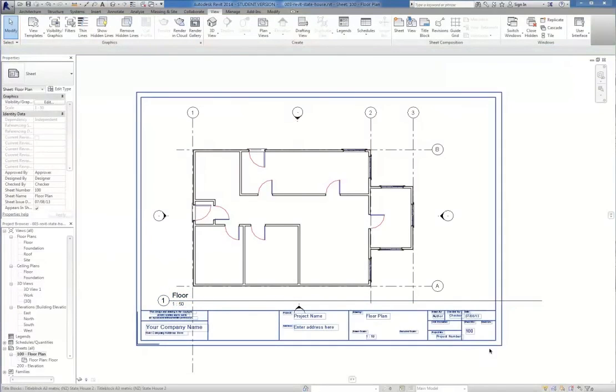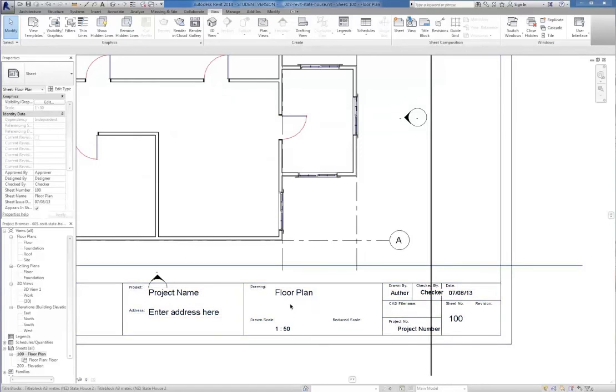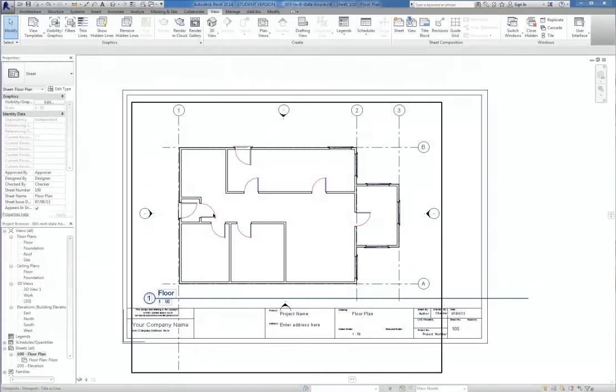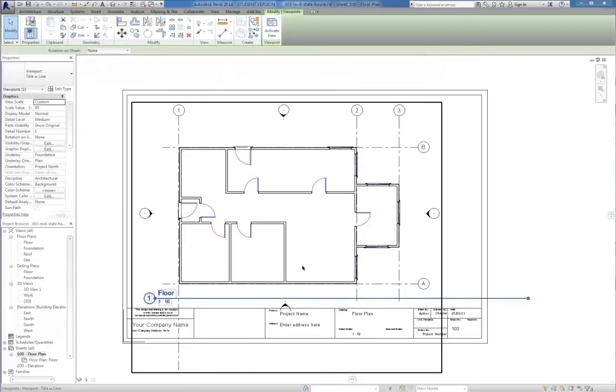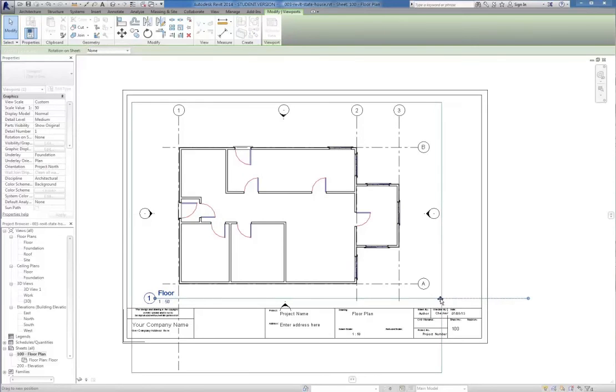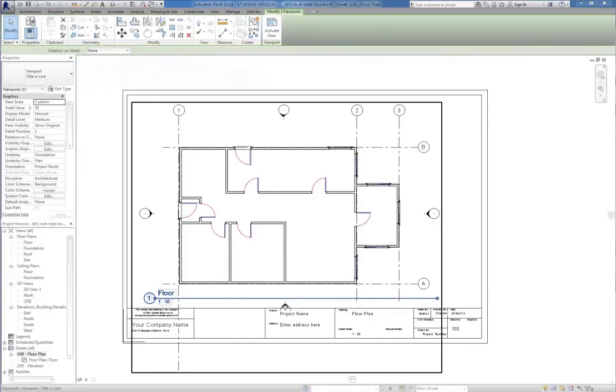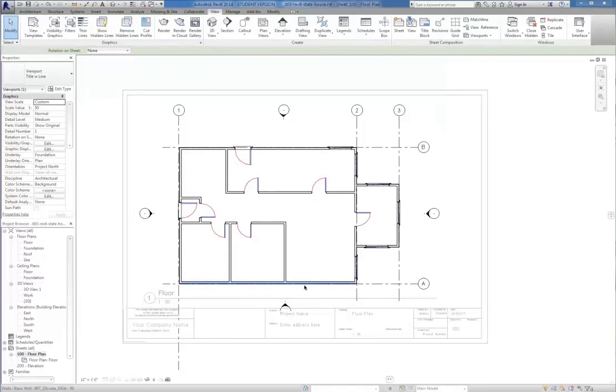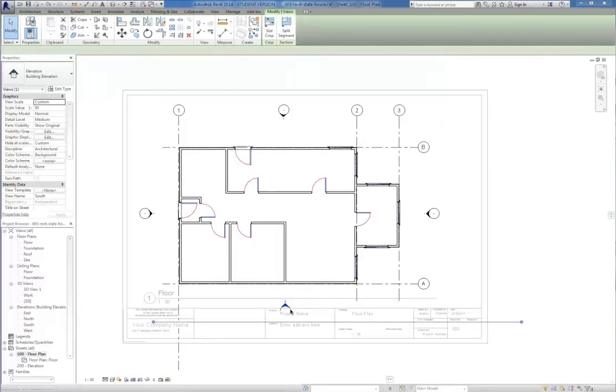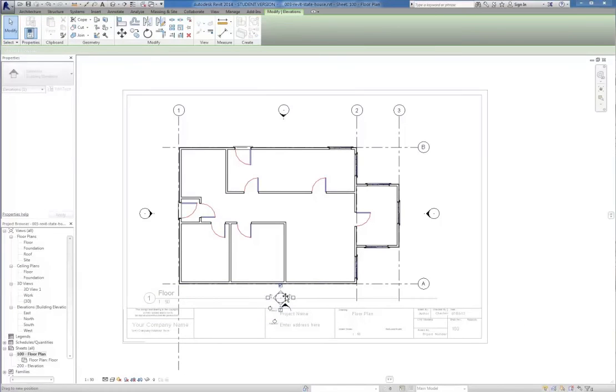And see how the title block automatically updated to the scale on the floor plan because there's only one drawing, only one view on this sheet. There we go. So I click on that and then I can drag this in. Cool. And then double click and drag him up a wee bit.